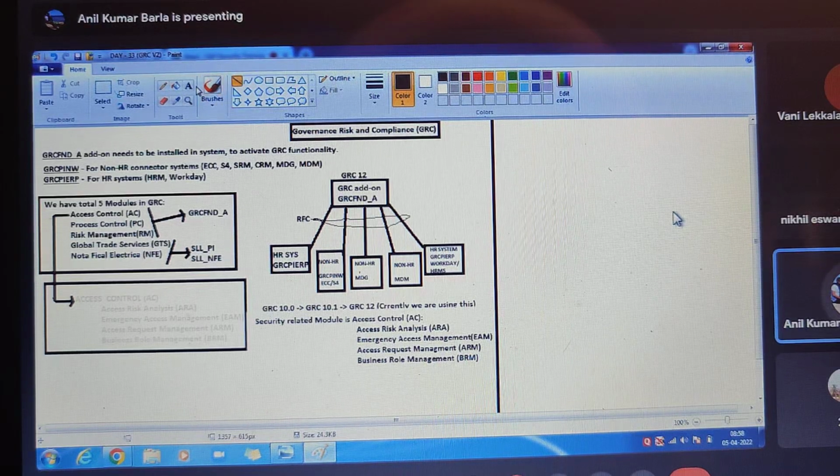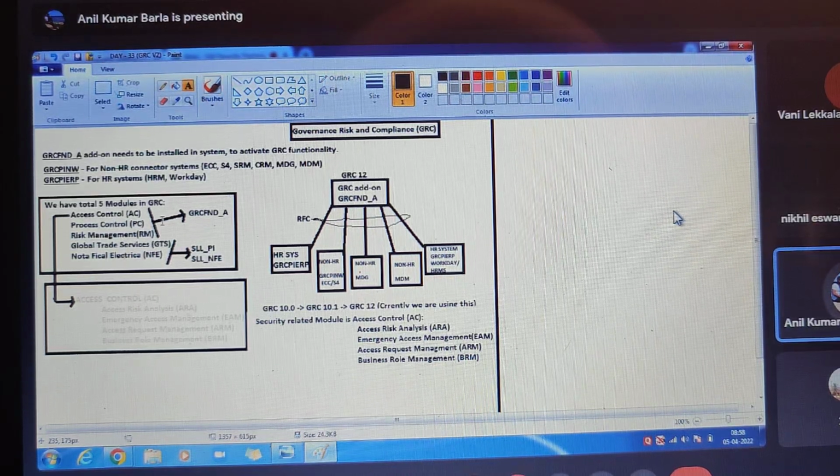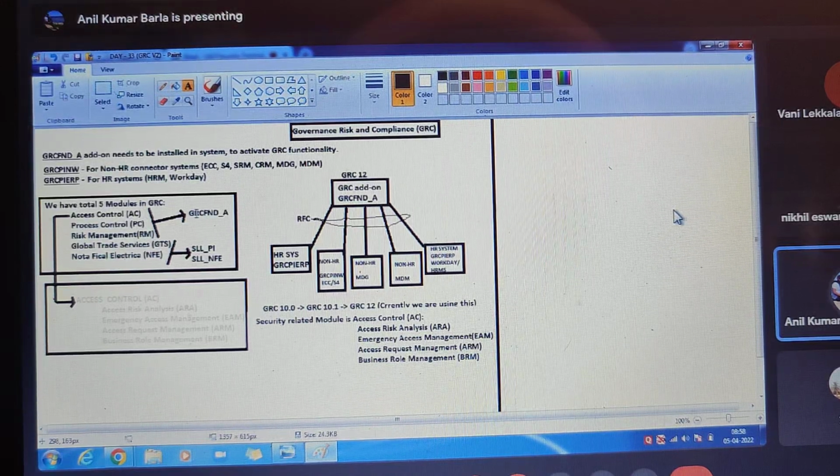Let us assume we have taken the license of this package, which means the basis team installed the GRC FND_A add-on in our system. Then that system will act as a GRC system. As soon as they hand it over to us, we have to do some post-installation steps, which are applicable for all these three components. So what are those?